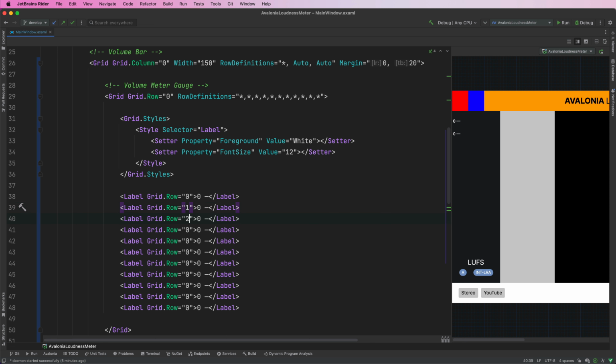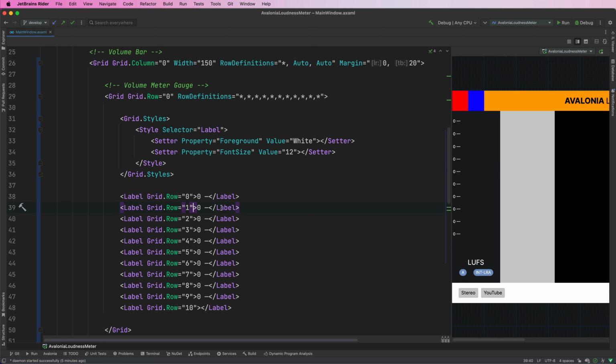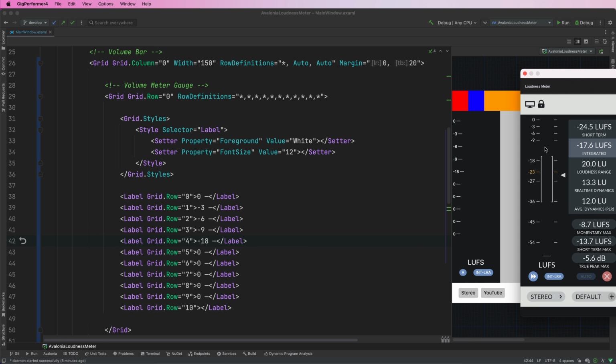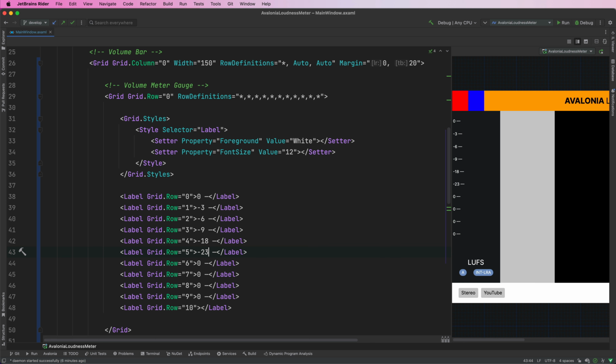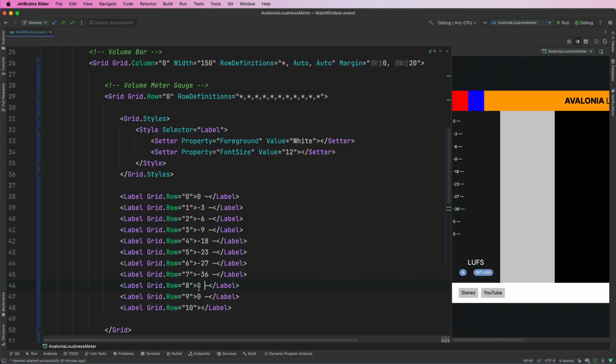And change the rows. The last one wants to be blank. And then going down the list, we have -3, -6, -9, -18, -23, -27, -36, then you've got -45 and -54.